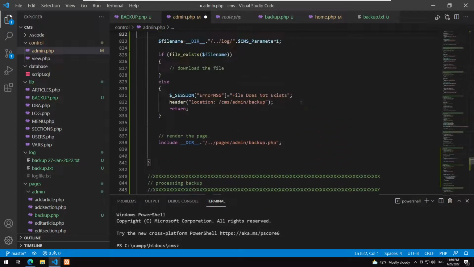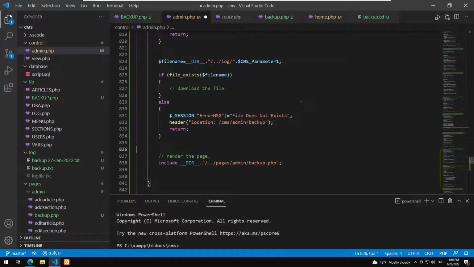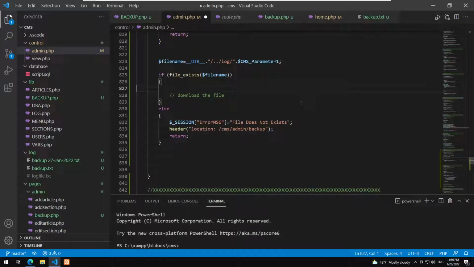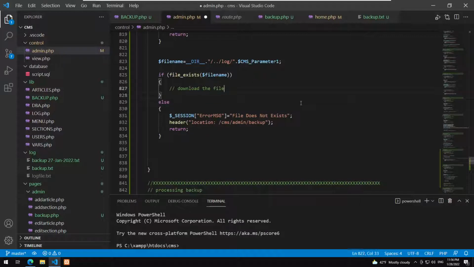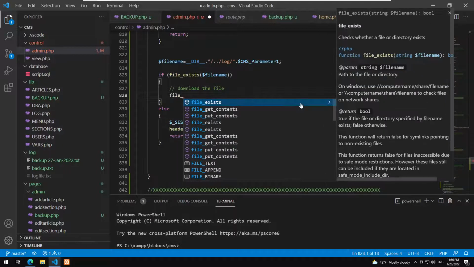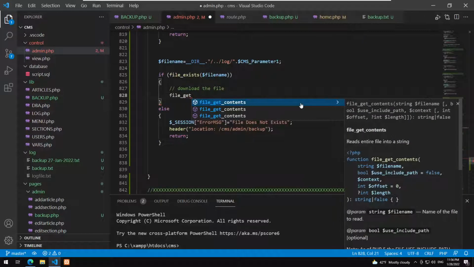Okay, now if the file exists, we need to download first. We need to load the file. So file get contents, because we used file put contents, but file get contents reads the entire file into a string.